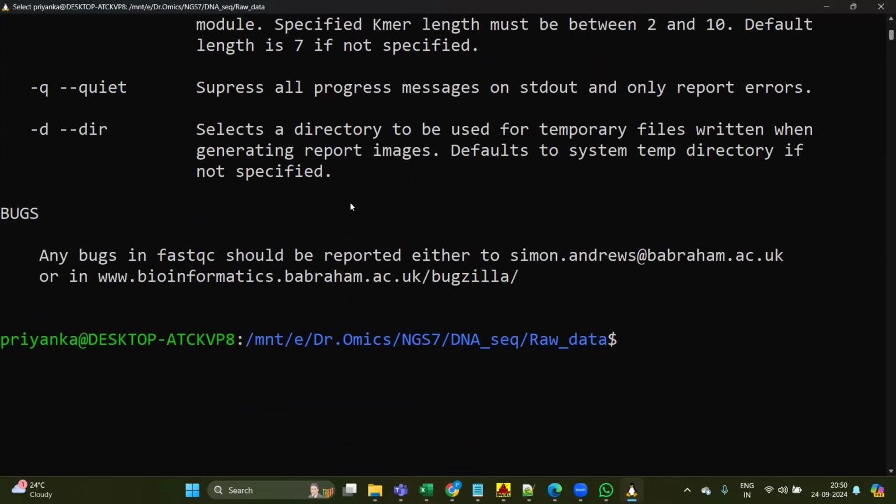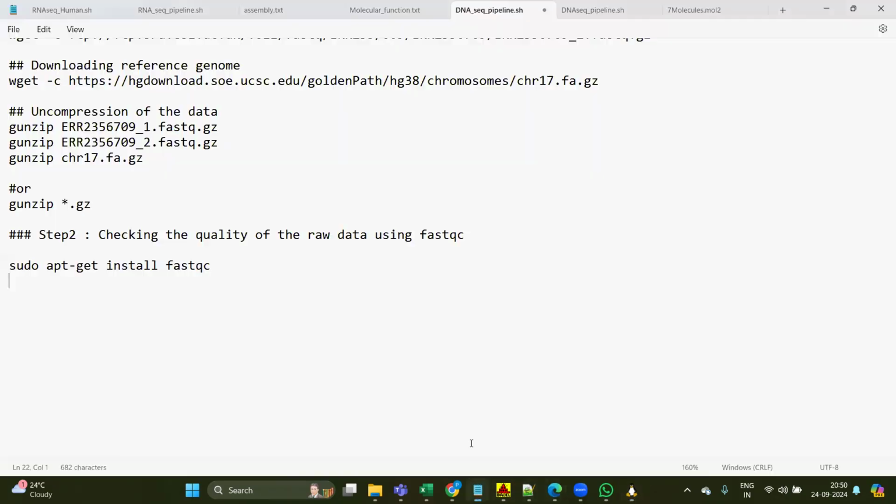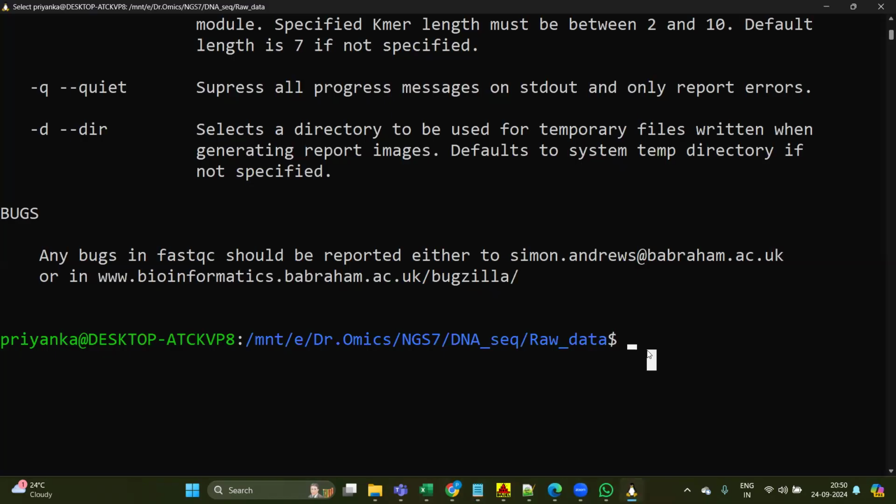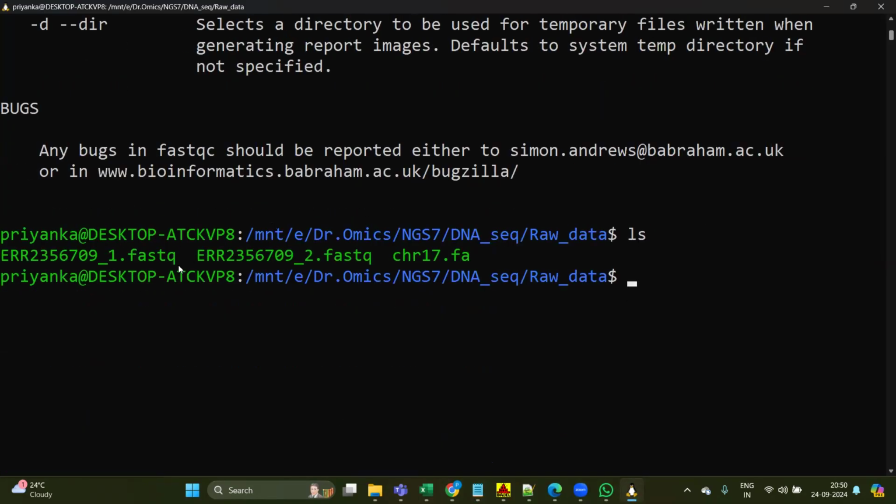No need to use all the different options for fastqc. We are just going to run the basic command which I have told you. So how you can use it? You just have to call the fastqc tool first of all and then provide your file name. Okay. So the file name as of now we are having it as till the fastq because we have extracted the data. And now if I do ls, you're not having any .gz extension, right? So you can just provide the file name directly.